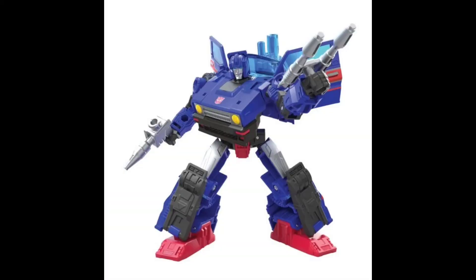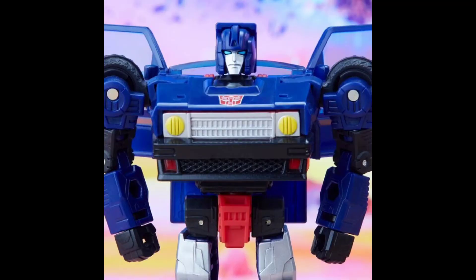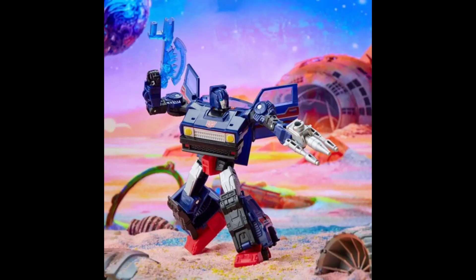Now on something that's purely G1 — this is G1 Skids, Skids from the Legacy line. G1ified definitely is a good update to G1 Skids. Now I think the vehicle mode is a little bit too boxy for my taste, but I think it still looks good. The robot mode I definitely do like, and with MP Skids coming around I figure they'd be making a CHUG-style figure or a Generations-style figure based on that.